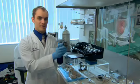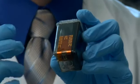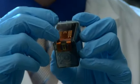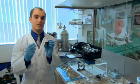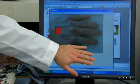Now here is a regular inkjet cartridge. Now when the printer wants to drop a drop of ink, it simply sends a signal to one of these resistors, which heats up this copper wire, and that causes a bubble to form in the ink, which drops out a drop. That drop is roughly the same size as this cell, and that's how we can get single cell precision. So the bioprinter drops each type of cell precisely where it needs to go. The wound gets filled in, and then those cells will become new skin.